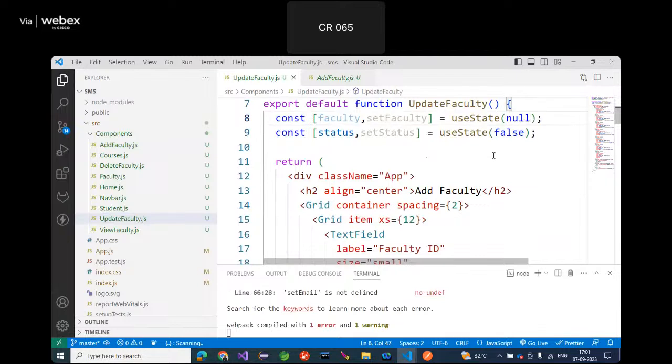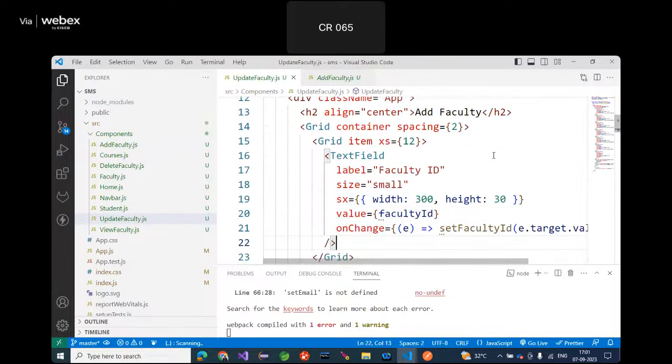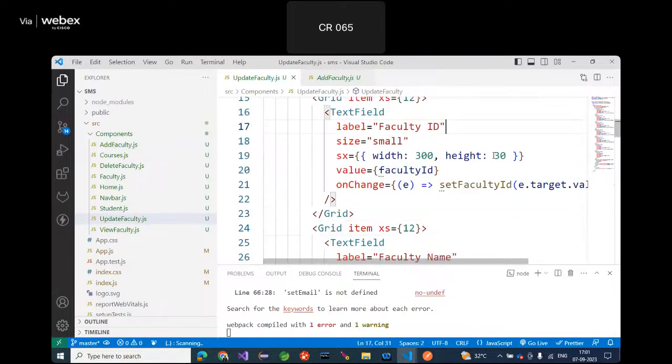Okay. And now what I want to do, see, in the grid text fields are there, right? Previously in the add form, in the value I directly took the faculty ID, whatever he has typed. But for this particular faculty ID, here I am going to apply some condition. What condition?